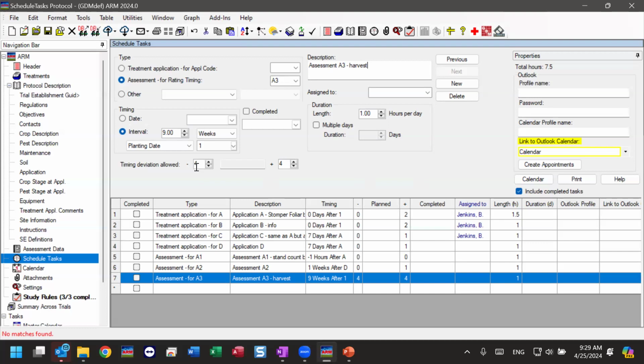And again, one of the advantages is we're using this interval. So clearly each trialist will have things happen on different dates. The date itself isn't too important. It's the timing relative to the other actions in the trial.